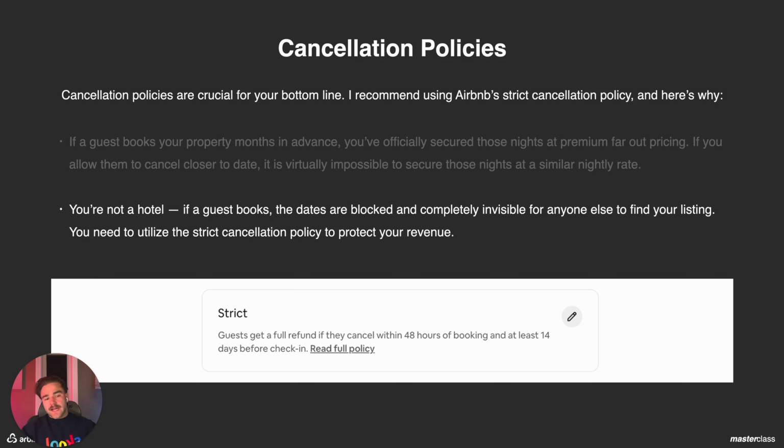But here's the thing, guys. I've tried out other cancellation policies. I tested to see if it would increase my visibility. No matter what, the strict cancellation policy is the best. It doesn't affect anything negatively, even though Airbnb says it does. They're just trying to push you into a more flexible option because they're just trying to appease the guests.